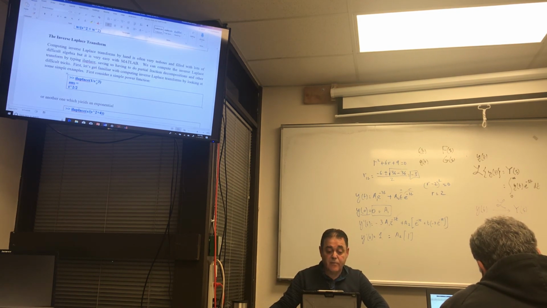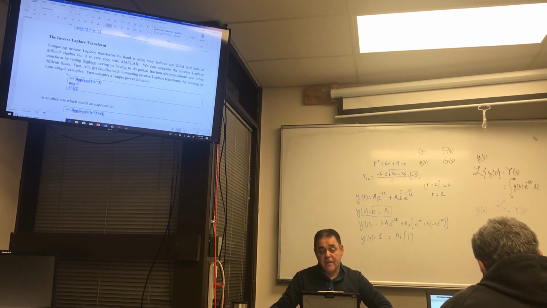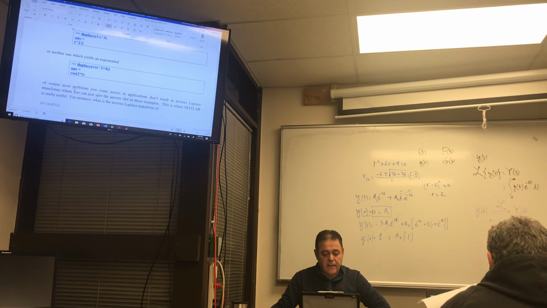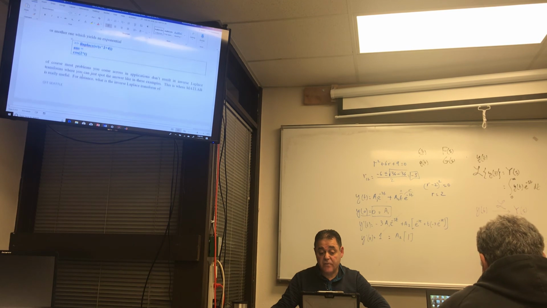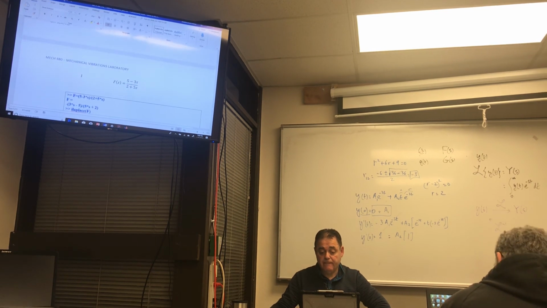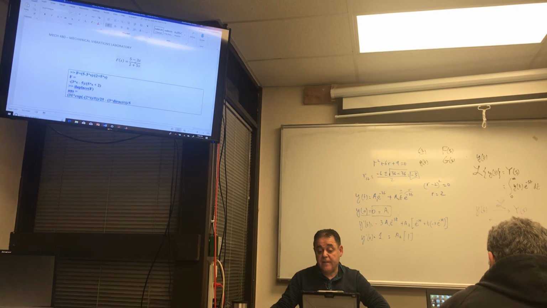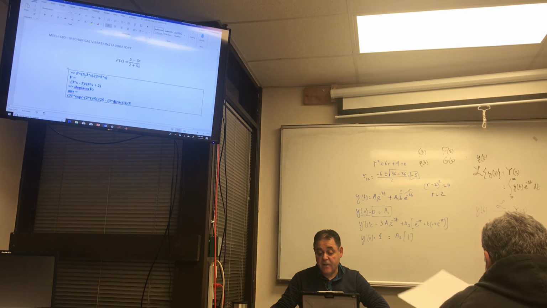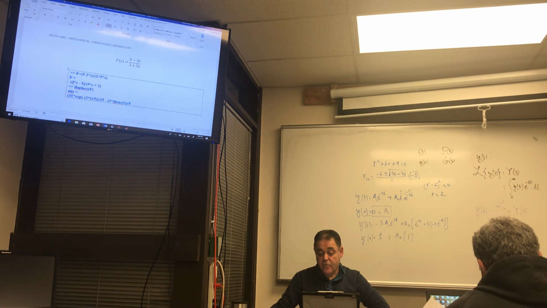So the inverse Laplace of 1 over s cubed gives you the function of time. You see how you dance around between the two, s versus t. And the inverse Laplace of s over s squared plus 4 is cosine 2t, right? If you are given F of s in this form, then you just write F of s equals 5 minus 3s divided by 2 plus 5s, and then you say inverse Laplace of F will immediately give you the function of time.